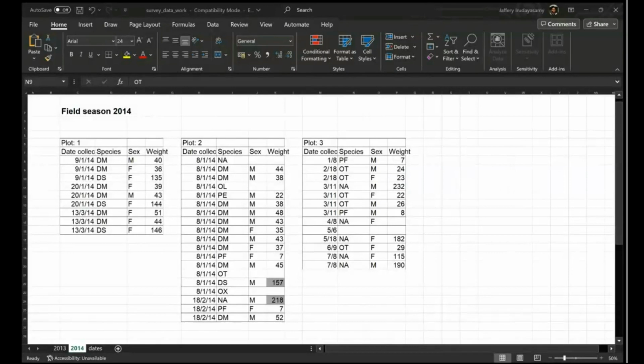So yeah, avoid using special characters and spaces in your data and in column names. And record your analysis steps and metadata in separate plain text files.